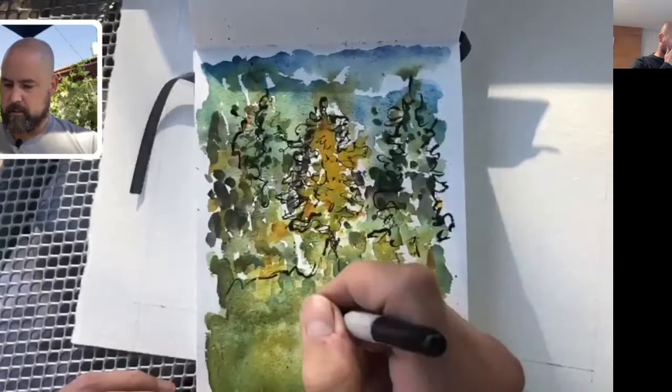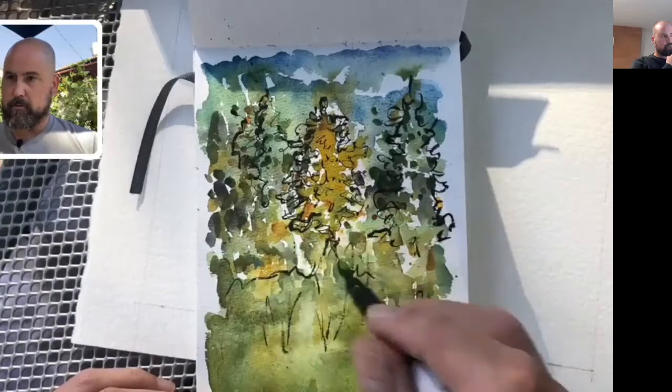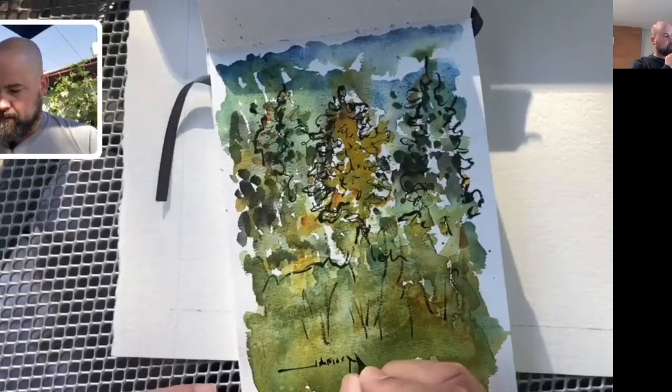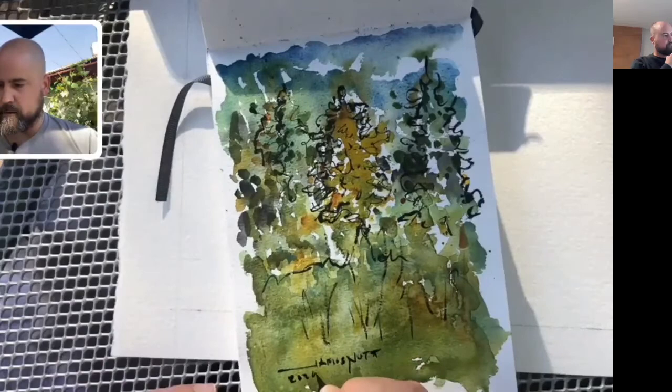And then when you look at this stuff months later, you forget a lot of the things you were trying to do. And I tend to like my stuff a lot more. Like, I wasn't even happy enough with this to sign it before. But you tend to forget what you hated about it at the time. But we all feel that way.